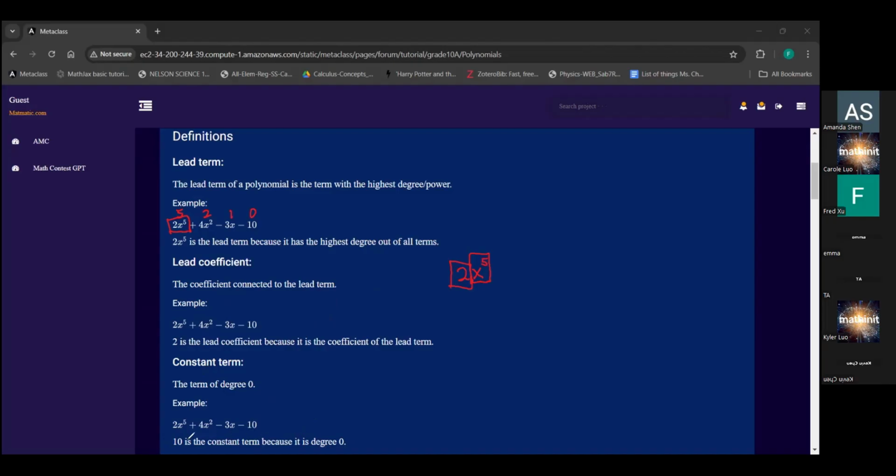So once again, same example. This would be the constant term because technically this is really negative 10 times x to the power of 0, written in this form, right, a of 0 is just the negative 10, and of course the x to the power of 0 is just the x to the power of 0. And remember, as I said earlier, x to the power of 0 is equal to 1, so this would just be negative 10 times 1. And so always remember that the constant term is just a term where the x is not written.